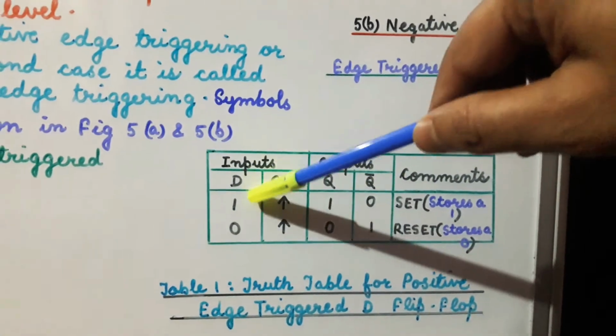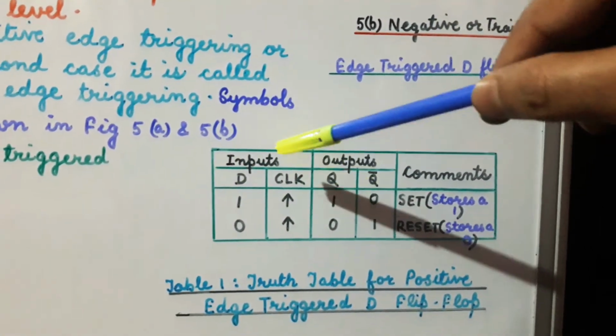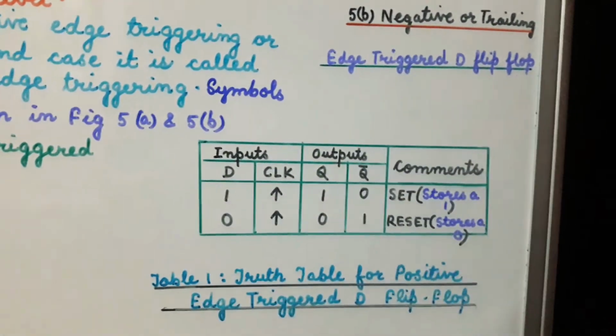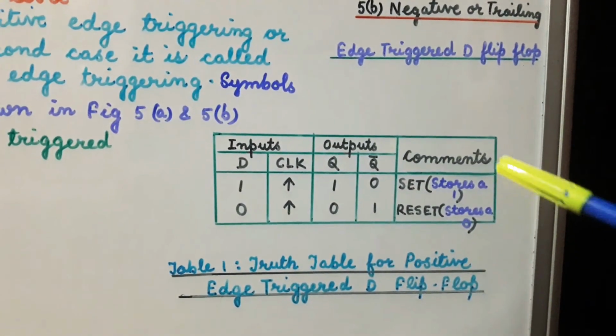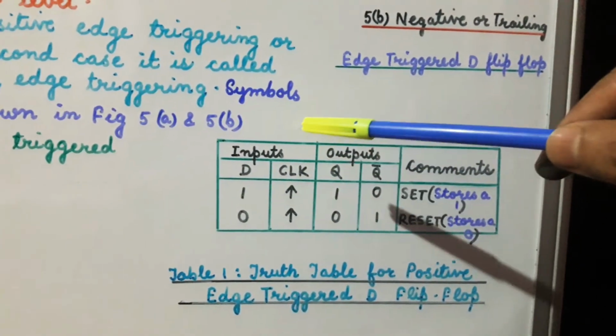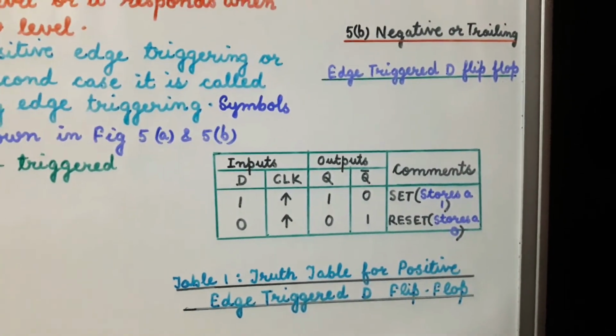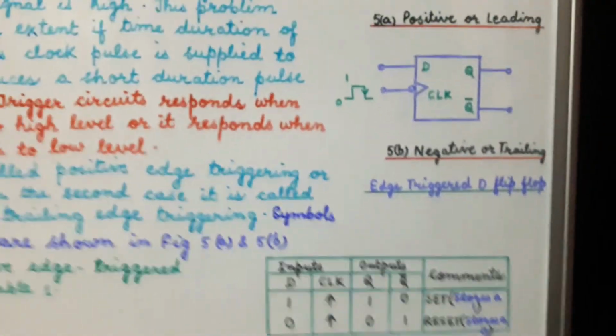And because there is a delay in transferring the data from the input to the output, this flip flop is also called a delay flip flop. So we can call it a D flip flop, delay flip flop, or data flip flop. This is how an edge triggered D flip flop works.